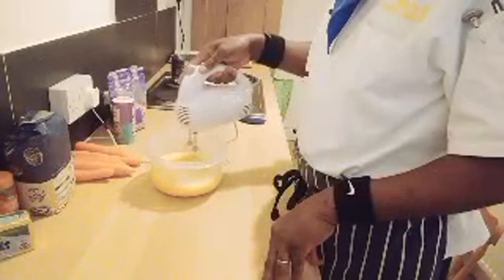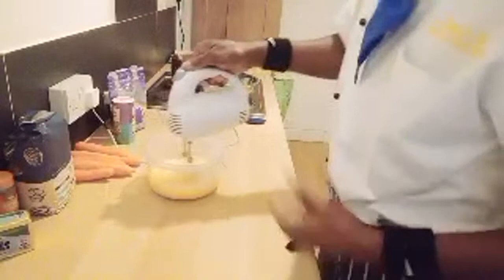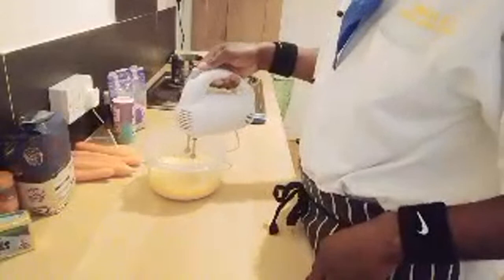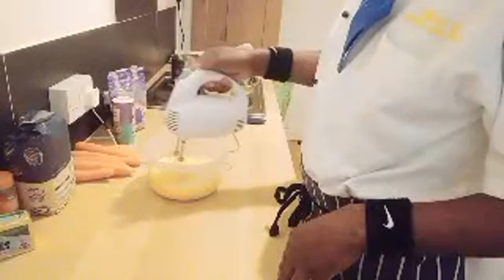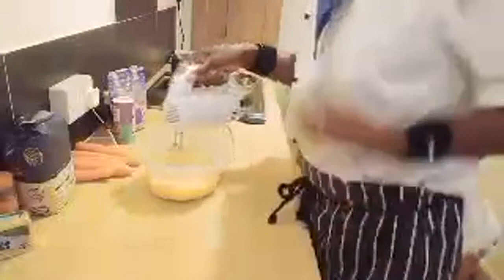My friends, you can see the egg is almost ready, almost fluffy. I'm going to quickly do that. I'll keep beating it. It's going to be super soft, my friend, and super amazing, you know what I mean?